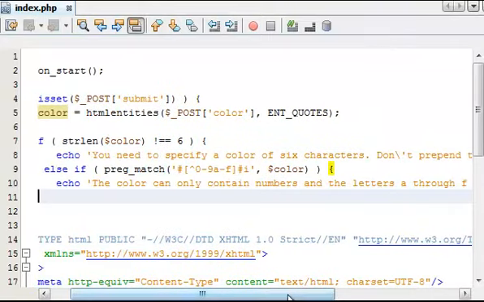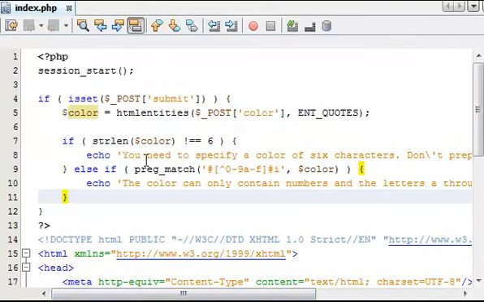So let's see, the preg_match function, the first parameter we pass it is the pattern to check, and the second parameter is the string to check the pattern against. So the function takes this pattern here and it checks if that applies to the color. Now what is this pattern? First let's start with these hash signs.